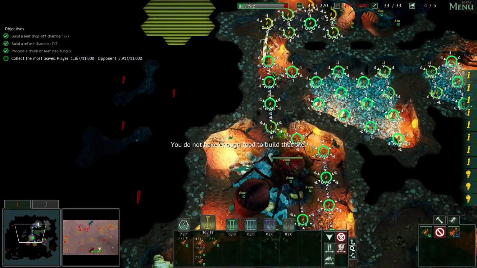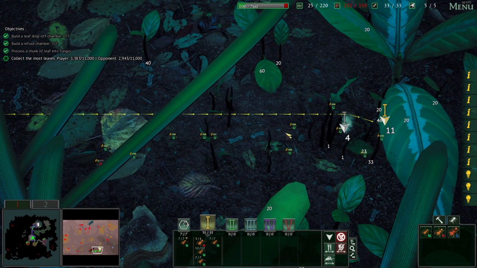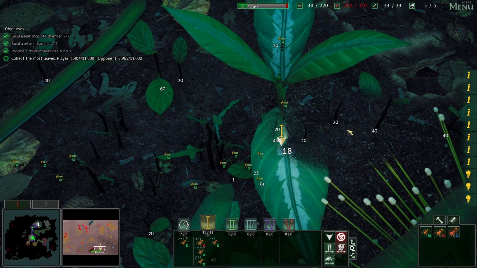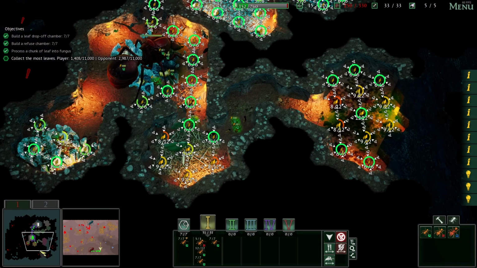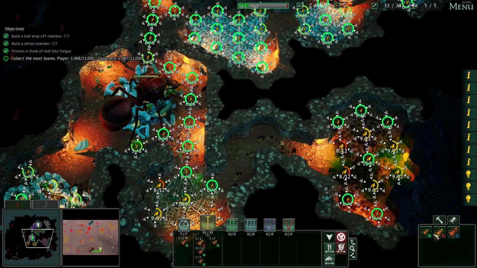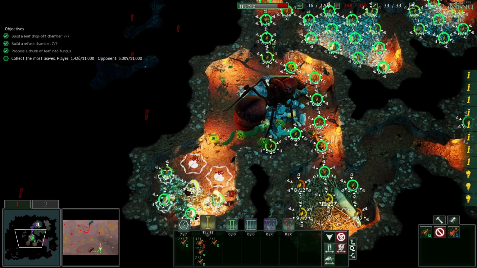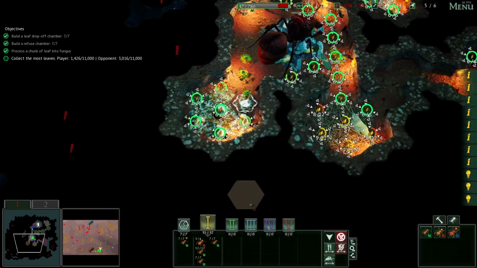Daybreak has arrived, and the creatures of the night scurry back to the dark crevices of the undergrowth. For the ants, however, the objectives of the day remain unchanged. Locate vegetation, defend supply lines, and process leaves. There is no time for rest. Let's go ahead and get our first big boy.